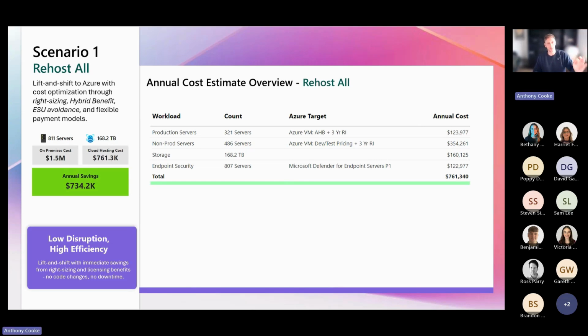Another super powerful part of this tool is that it takes everything in. Azure Migrate was a great tool for saying 100 virtual machines running in Azure cost X amount. What it didn't do is think about everything else. You've got to monitor those machines, back those machines up, secure those machines. This tool will take all of that into account. That's something we had to do manually previously. We had to add that ourselves into Azure Migrate. We don't have to do that anymore.